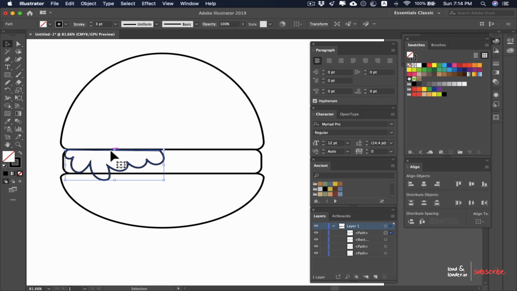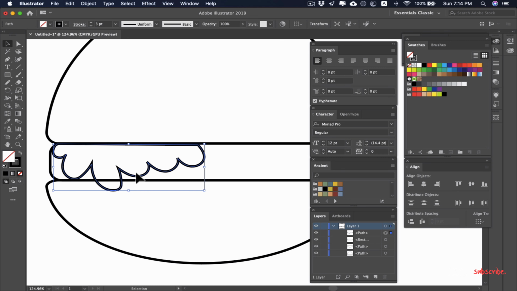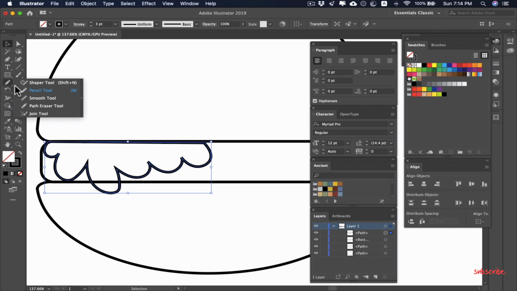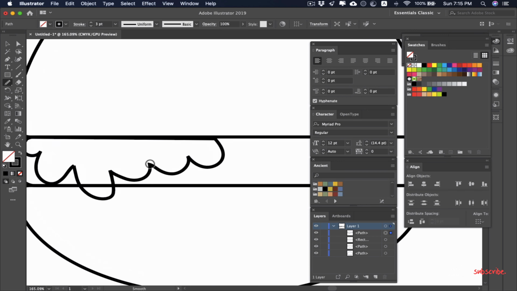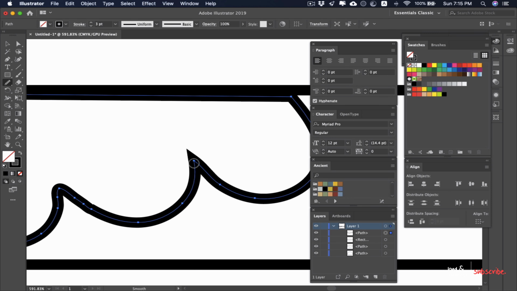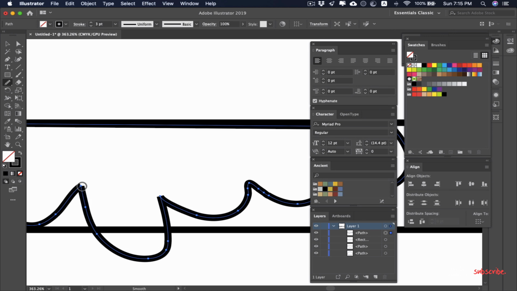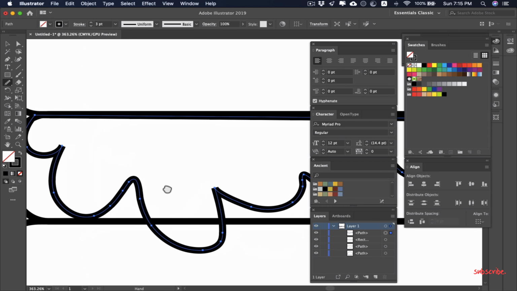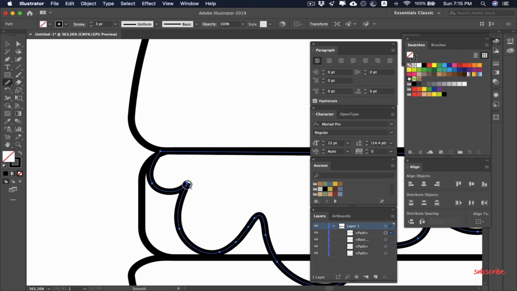You can either make it smooth using the smooth tool. Like this. It's your wish. If you want to make it sharp itself, what happens is it adds nodes to the object. See, extra nodes will be added, and you can get that curve. Here also we will do that.